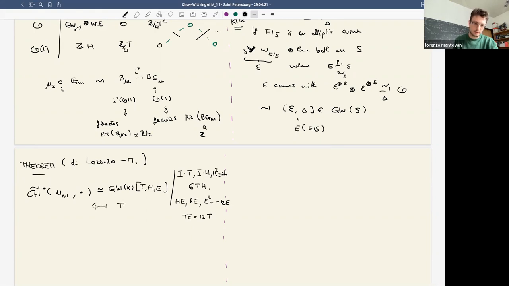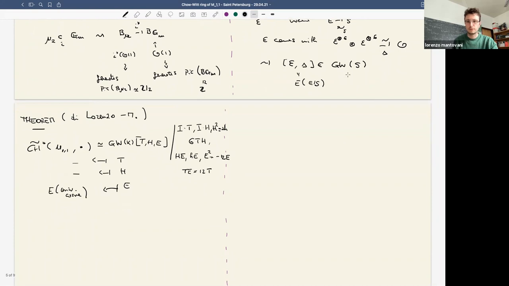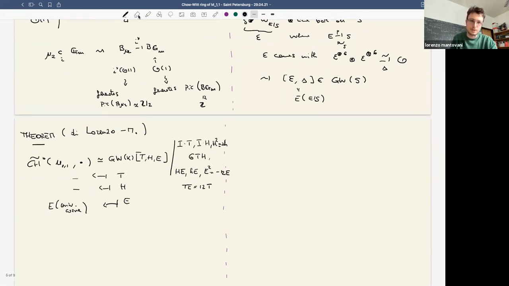Where again t goes to the usual thing, h as well, and E goes to this invariant that we just defined, the universal example of this invariant. There are too many E's here. So maybe I'll just write universal elliptic curve. Okay. And so maybe I should have said, if I want to be precise here, I don't really go to the Grothendieck-Witt ring, but I go to the ramified version of it. I mean, you go to the Grothendieck ring first, and then you map to the ramified section, so it doesn't really matter.